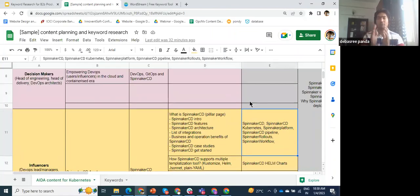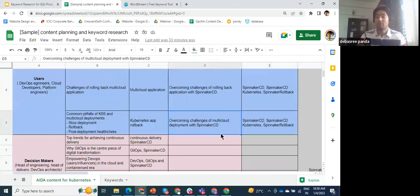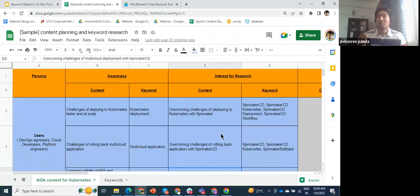So essentially what we are saying is keyword research cannot be done in silo. It has to be driven from the content point of view, and content has to be driven from two important aspects, that is the customer lifecycle journey and your target persona. Once you have the content map ready, you can quickly do keyword research simultaneously, using free tools like WordStream, and then finally map it to prepare a holistic plan. And this will be flawless and easy to implement, and you can easily also monitor the progress of content.